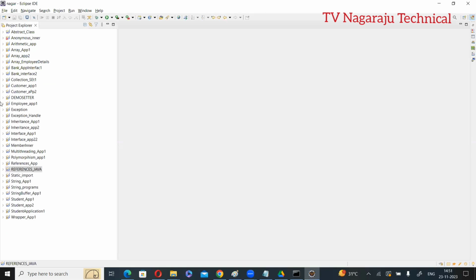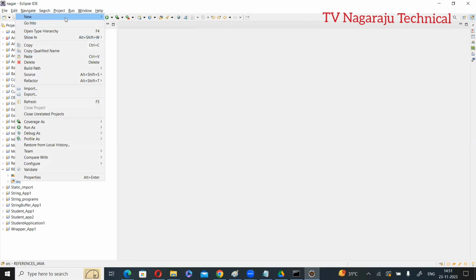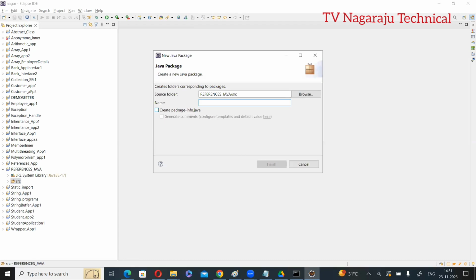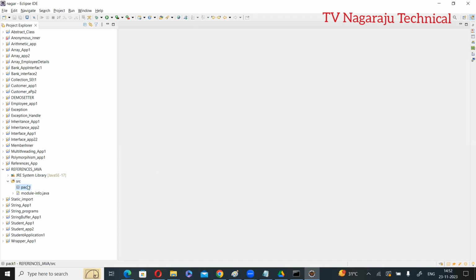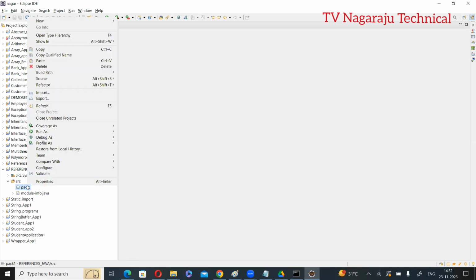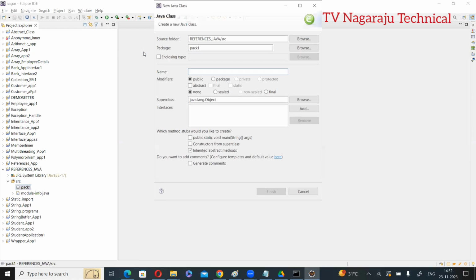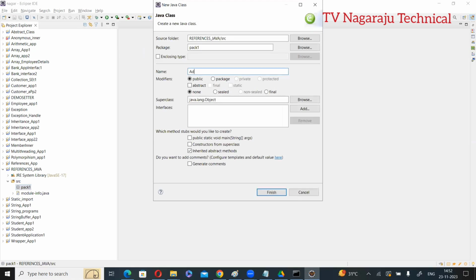Now, under this, first create one package. New package. Assume the name of the package is pack1. Within pack1, create one class. For simplicity, I am using one class, address.